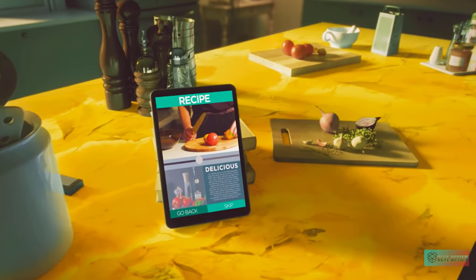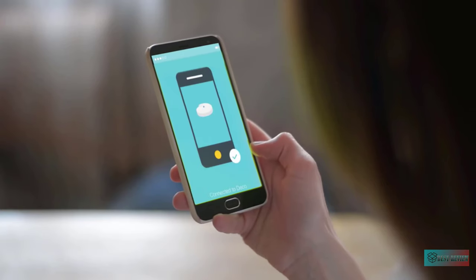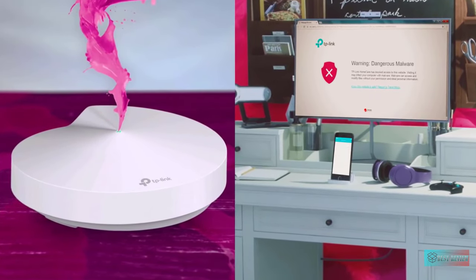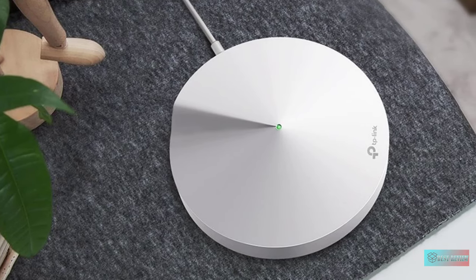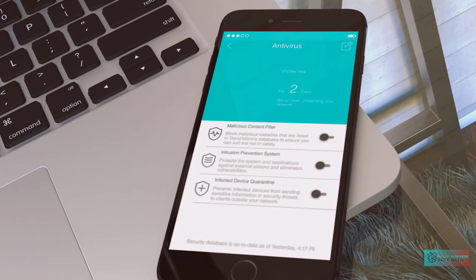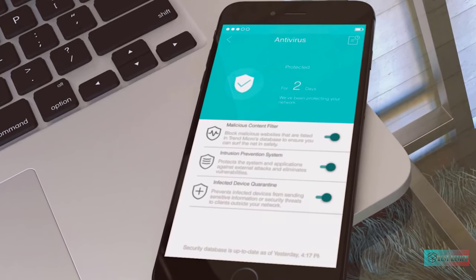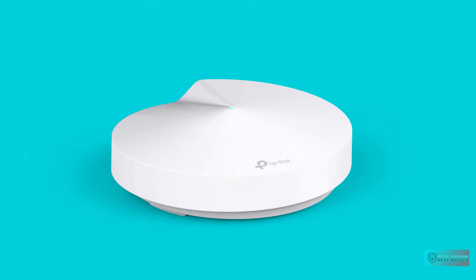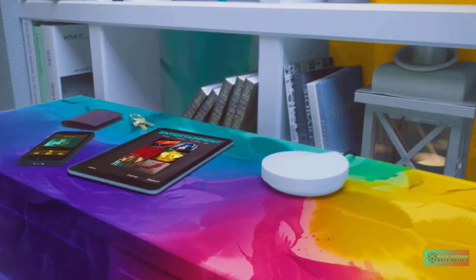Intelligent Wi-Fi network — Deco M9 Plus unites your home under a single Wi-Fi name and password, while delivering the best connections as you walk from room to room. Built-in Smart Hub connects your Zigbee, Bluetooth, and Wi-Fi smart home products, saving you the cost and space of extra hubs, and control them all from the intuitive app. Protect your smart home — safeguard your home network and every connected device against intruders, viruses, and malware with advanced Wi-Fi encryption and comprehensive antivirus by Trend Micro.